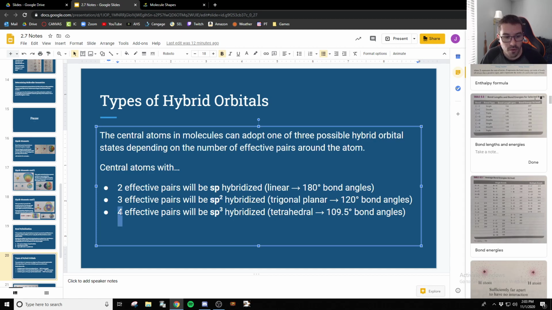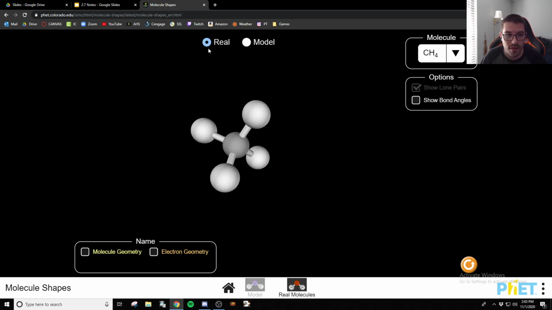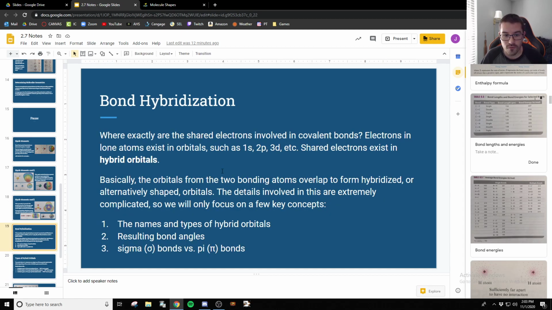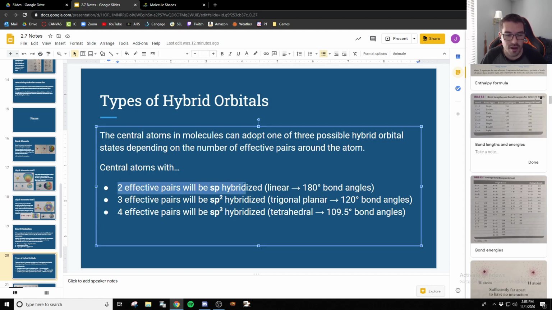And then the last one that you need to be aware of is when you have four effective pairs. This is the tetrahedral shape. That's called sp3 hybridization, or sp3 hybridized. So once again, that's the tetrahedral shape, and that results in 109.5-degree bond angles. I do not think it is required for you to understand how these orbitals form, or really much more than just the fact that they exist. So this is almost something you want to be memorizing. I know I'm not a big fan of memorization, but this is something you really just want to remember the details of, not necessarily applying it to a ton of different problem solving.